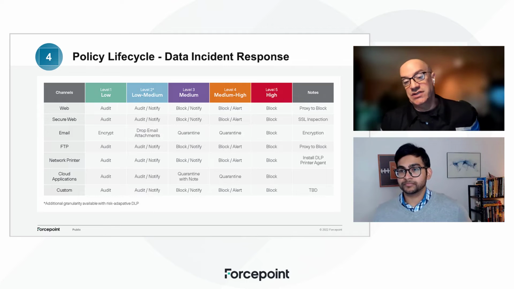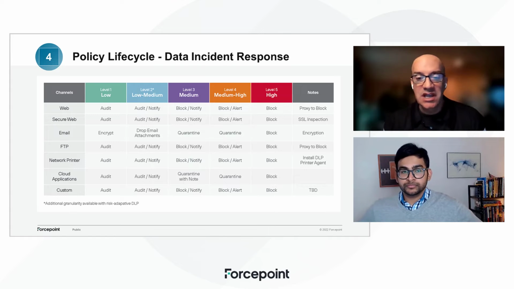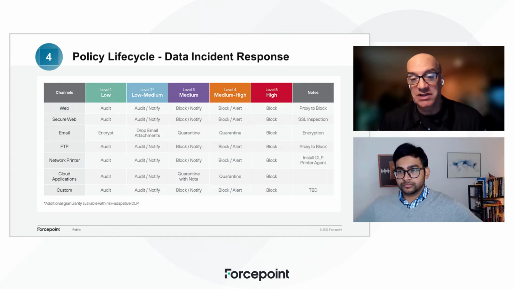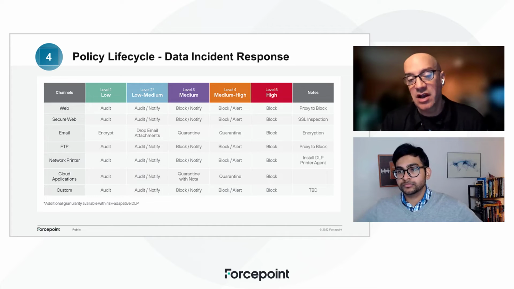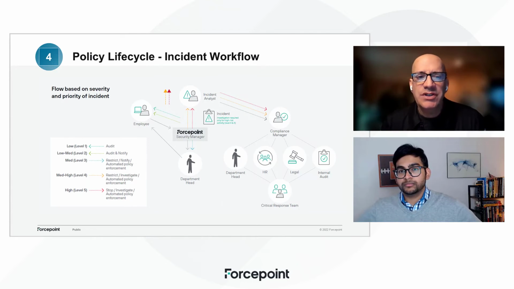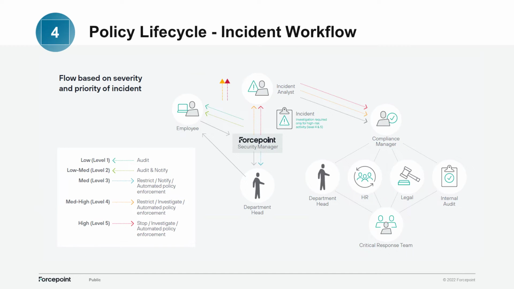Yeah, it is very interesting, as far as when you mentioned email as an example, and you see how the treatment at various levels is distinct. There are distinct things you do in email as far as the channel, whether it's dropping email attachments, using encryption, or doing quarantining. Some of those are relatively unique to that channel versus some of the other ones. But the ability to sensitively apply enforcement is critical, and then identifying that as well. This one goes into more of that workflow of incidents. Can you maybe speak to that? Yeah. So this is kind of talking about after a policy has triggered, right?